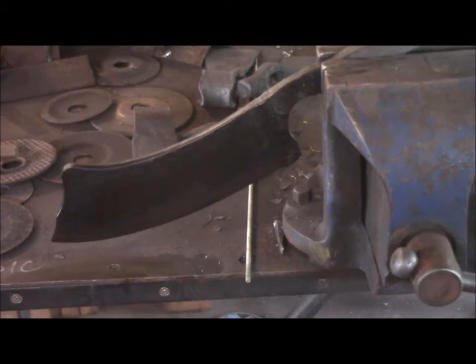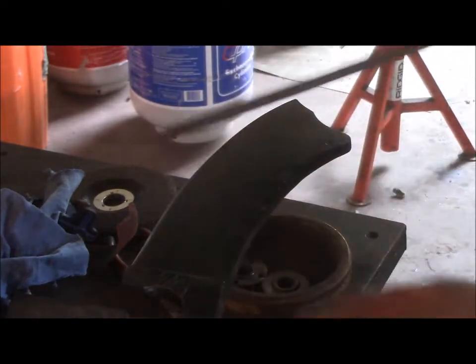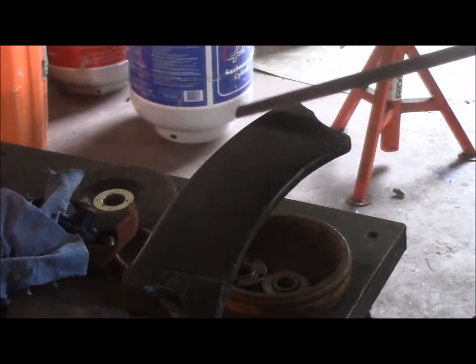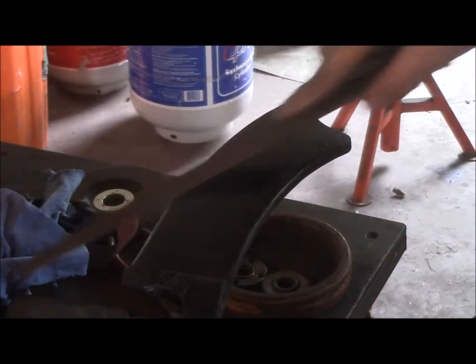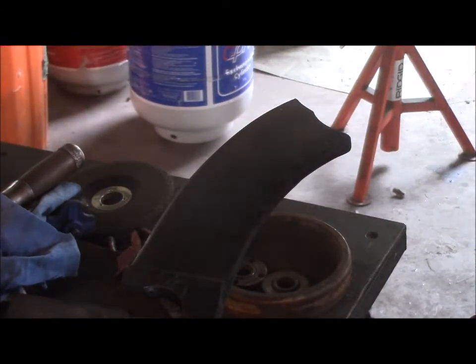There it is cooling off in the vise. I'm going to sit down and have a short break — actually I'm going to go cut some other material up for a different project. Anyhow, it's going to sit there for a bit. It did not warp or waver or anything during the hardening process, so that made me happy. It's pretty hard for it to do that being as thick as it is — it's just a massive hunk of steel. Let's give it a quick hardness test by seeing if I can skate a file across it. This is a medium double-cut — she just skates, guys. This thing is super hard.